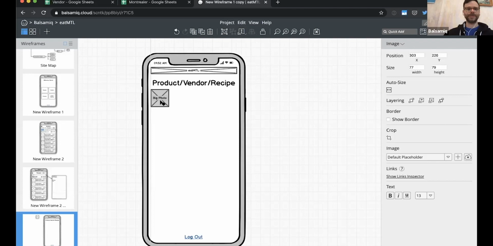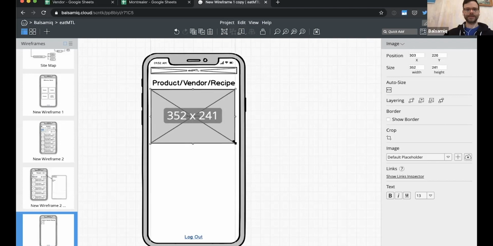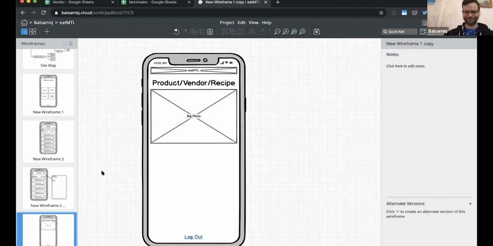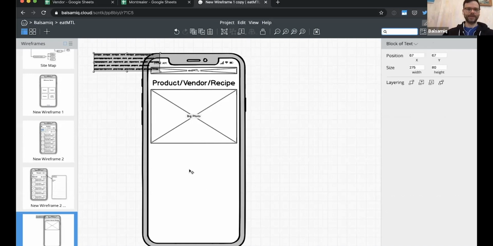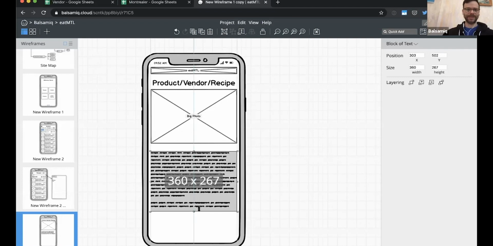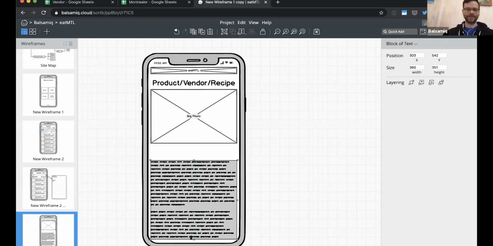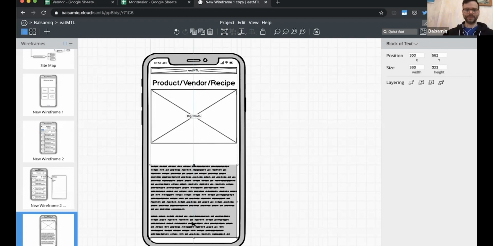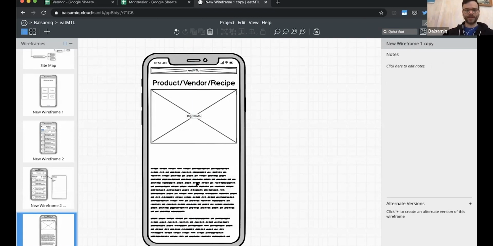Hopefully this page will be a little bit easier, because it's not going to have as much. It's going to be more like a document. I'm thinking it will involve a lot of text describing the item, and maybe an area with some basic information.